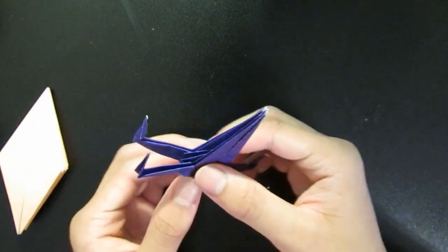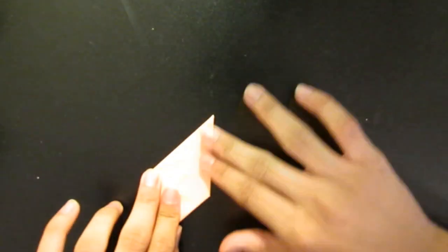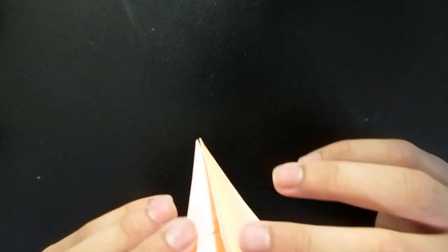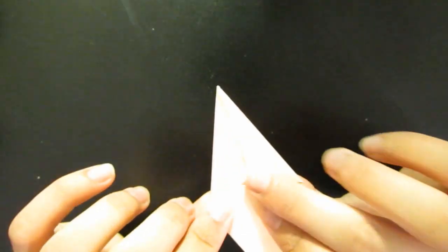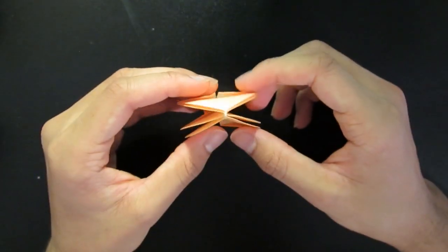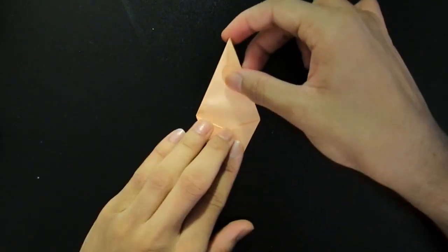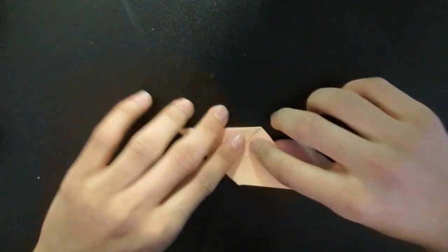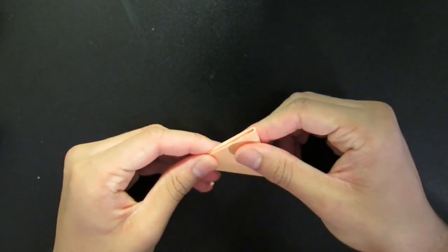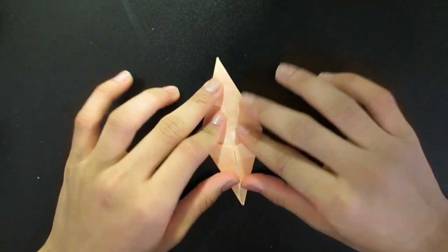Because like I said, once we get to making the wings thinner and get to the blasters, you need some really crisp folds. Have it open so you have two of these sides — I'm still going to call these the open sides, two of them on each side. So you have one, one. And then fold the closed side up so they meet like this. And just kind of fold that down — that's going to be a guiding fold for our next fold.